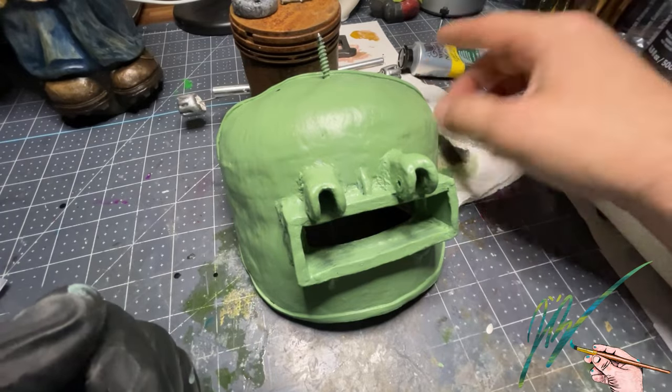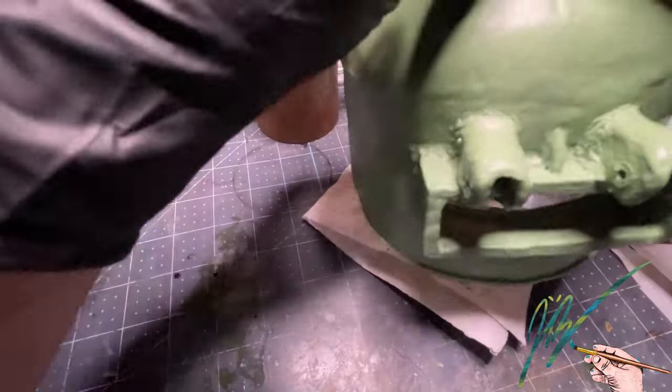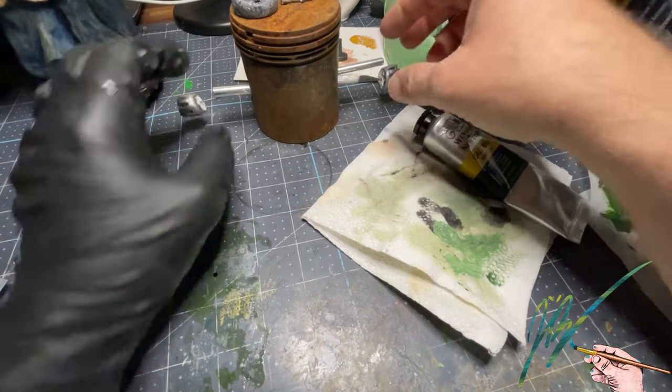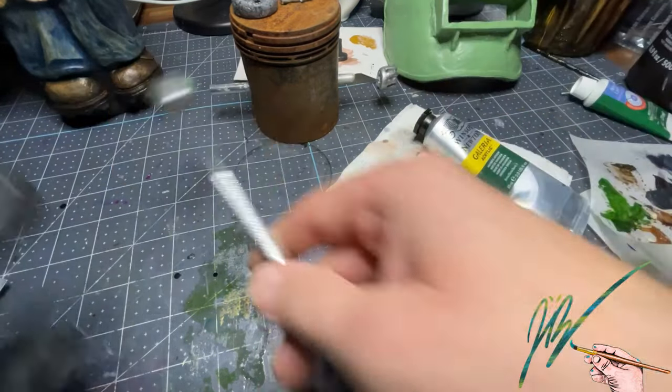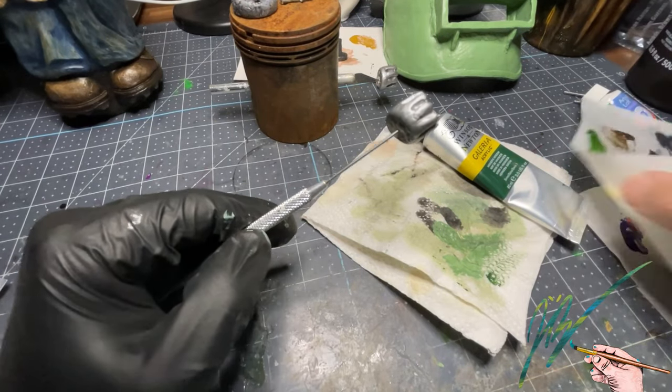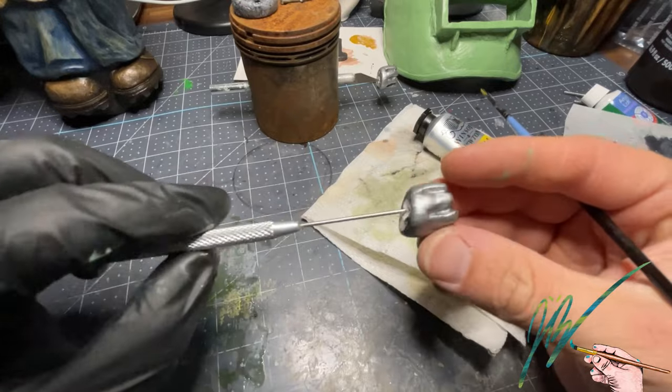Alright, so with that color pretty much done, I go ahead and set it off to the side so it can kind of cure overnight. Again, like I said, this is a multi-day type of thing, and it did take quite a bit of layers and dry times and painting dry time and decals dry time to get everything done.